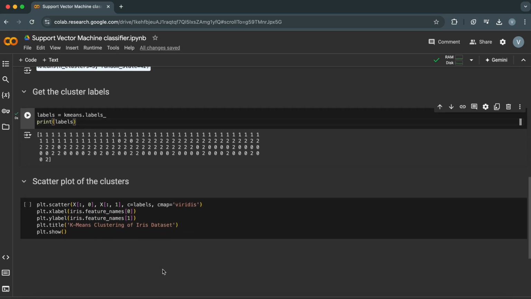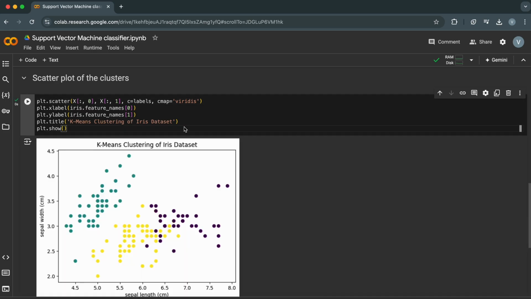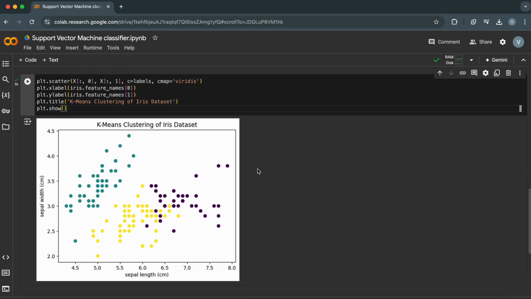Let's visualize the results to see how the clustering worked. We are using a scatter plot to plot the flowers based on their sepal length and sepal width. We also color the points according to their cluster labels. The output shows a visual representation of the k-means clustering applied to the iris dataset. It's a scatter plot where each dot represents a flower. The position of the dot shows the flower's sepal length, horizontal axis, and sepal width, vertical axis. The colors of the dots correspond to the clusters assigned by the k-means algorithm, 0, 1, or 2. This allows you to see how the flowers are grouped based on their sepal measurements, with similar flowers having similar colors and positions in the plot.